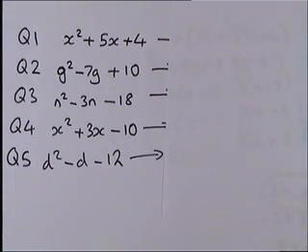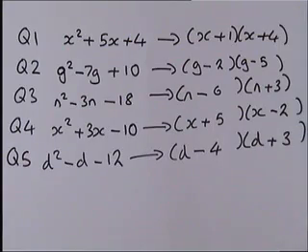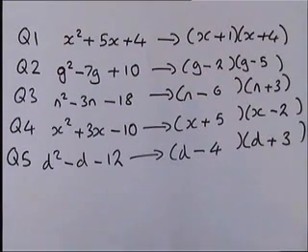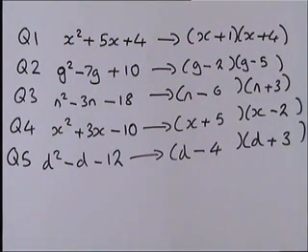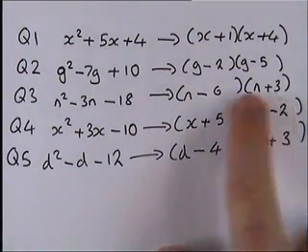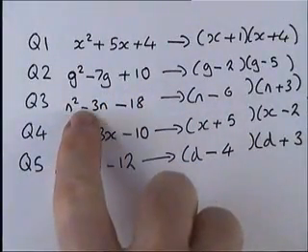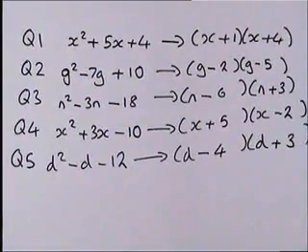Okay, and here are the answers. Now, if you've got the brackets around the other way, so you've got x plus 4 lots of x plus 1, or g take away 5 lots of g take away 2, then they are the same answers. But down here you can't change the values. If you've got a negative 3 in here and a positive 6 in here, you have got the wrong answer, because that would have been x squared plus 3n. Okay, so hopefully you got those 5 right.